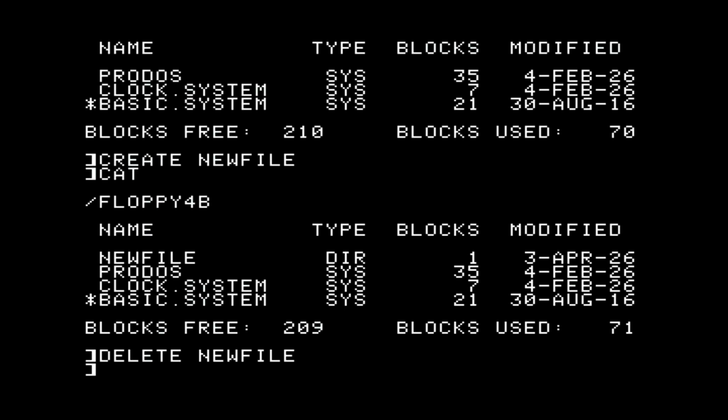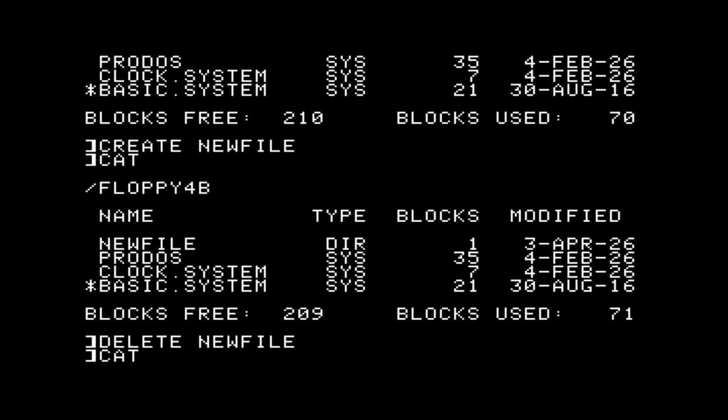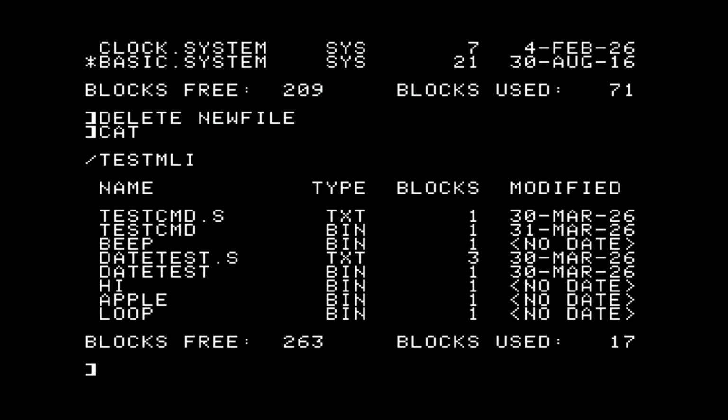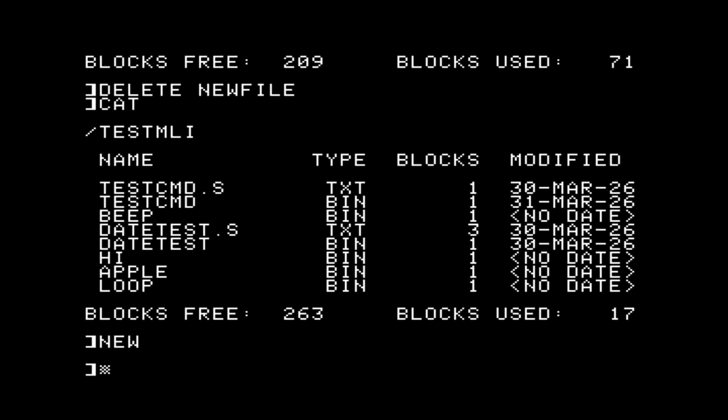I'm going to put in a different disk now. All of this is now in memory, so I don't actually need to leave the operating system disk in. And I'm putting a different disk in the drive, which just happens to have a bunch of programs and bits and bobs in it. And we're then going to demonstrate some of what you can do now that you have access to a disk operating system. So I'm going to make sure that my BASIC buffer is empty by typing new. I'm going to clear the screen with home.